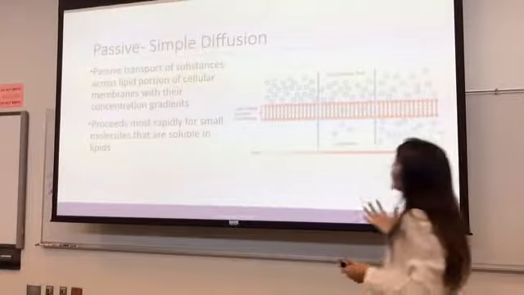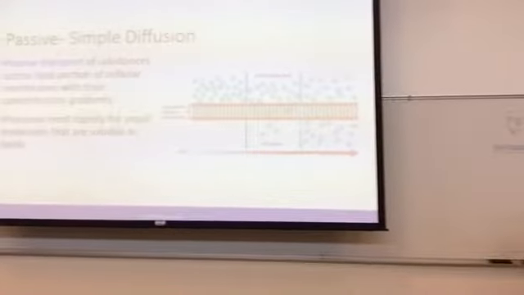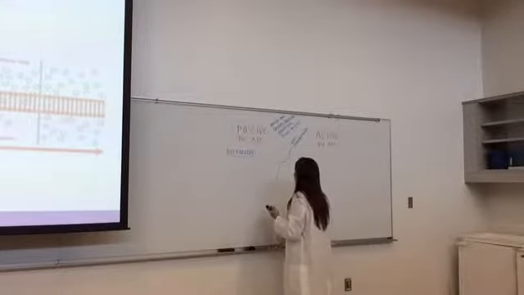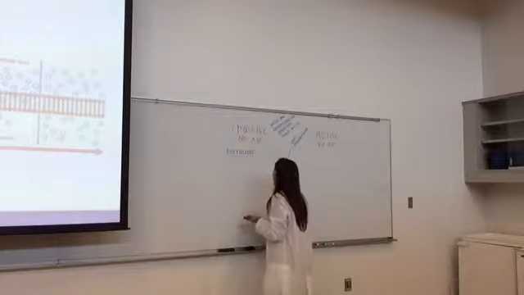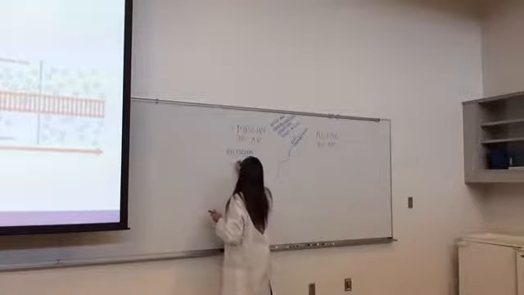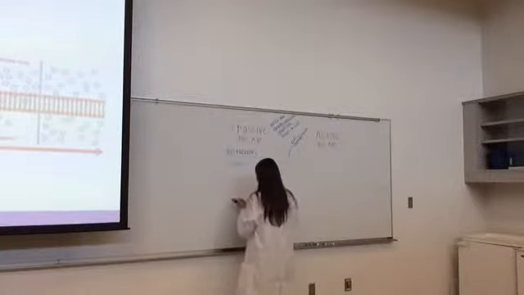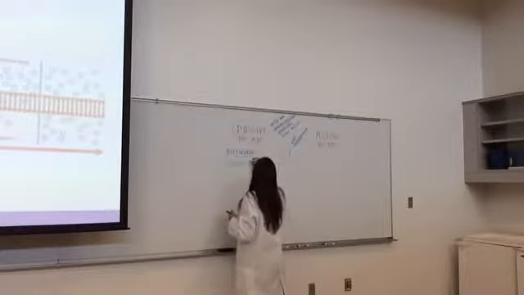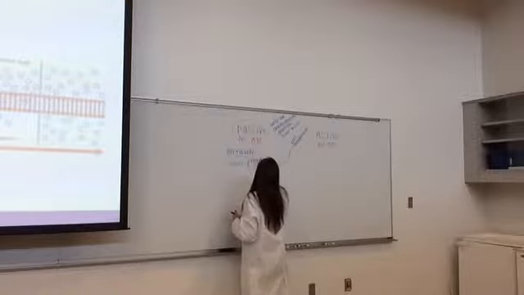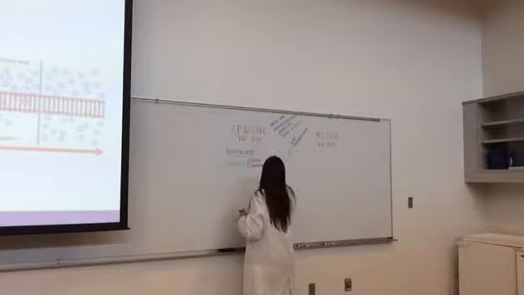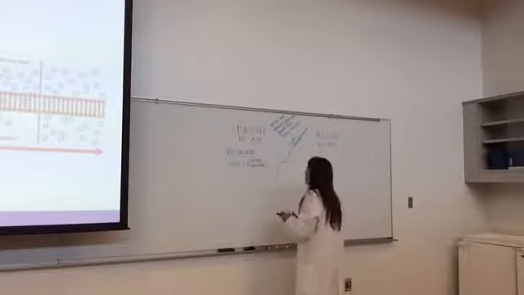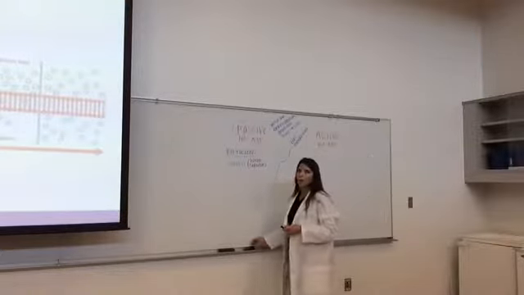I don't want water. Okay, so adding to our chart over here, I want to put that under diffusion, the first type is simple. And the type of molecules that can just go straight through are what we refer to as lipid soluble. These, the ones that can go straight through, are lipid soluble. I'm pretty sure I spelled that wrong. Oh, I didn't. Good. Simple diffusion, lipid soluble.